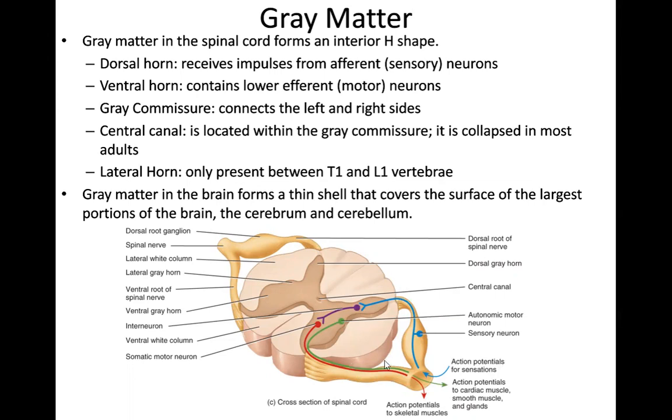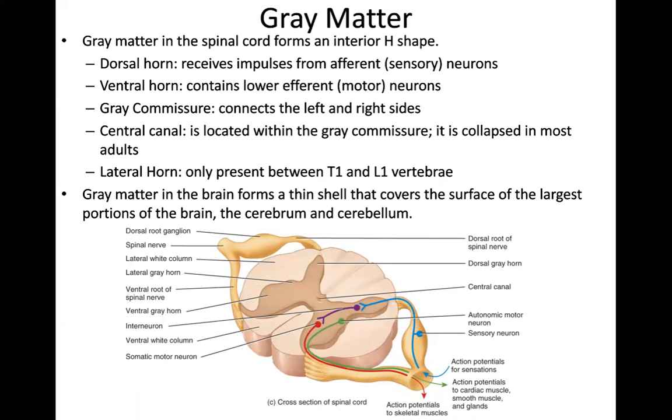As we see, just before arriving at the spinal cord, that singular spinal nerve forks. One half goes to the back of the spinal cord. That's where we synapse with our interneuron. The other half of the spinal nerve is going to go to the front of the spinal cord, and that's where signals leave. The ventral gray horn, also known as the anterior gray horn, is where you find the cell bodies, which is what this dot would be, for what we call the lower efferent or motor neuron, which are the neurons that carry signals out to our skeletal muscles, causing them to contract.